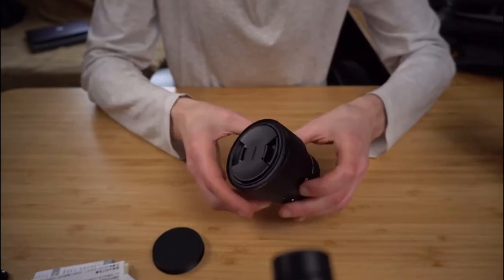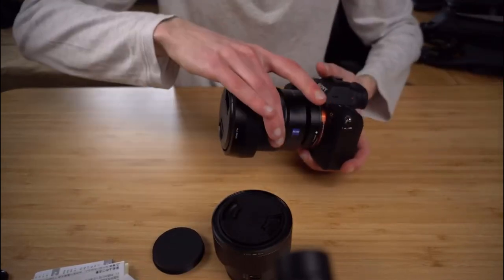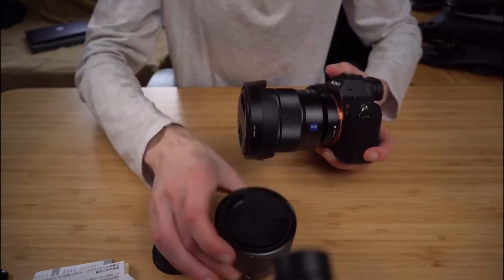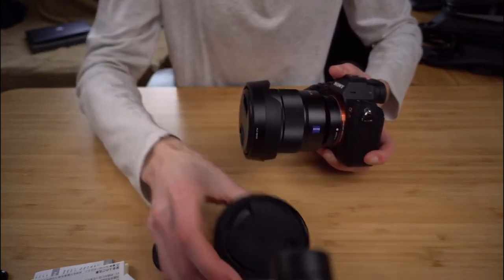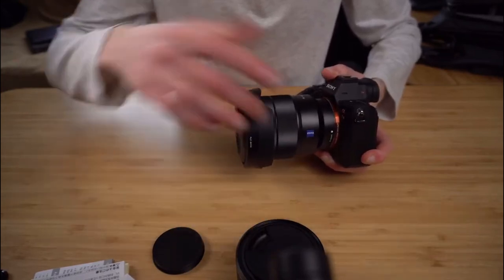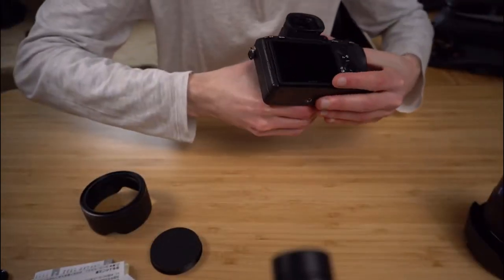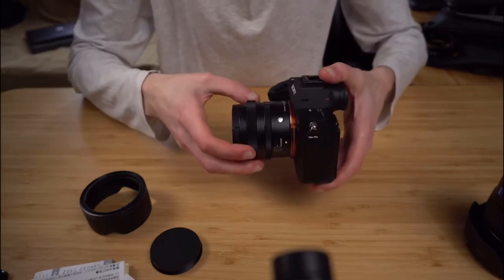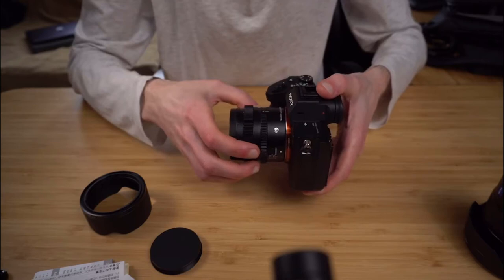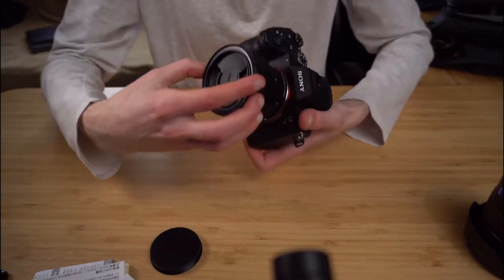Yes. So you know what? Let's try this on my a7 III. So this is the 16-35mm f/4 with plastic, and this is metal. And this was, I think, twice the price of this lens. Oh, and while I was attaching the lens, I accidentally moved the aperture ring and it was on f/22. So we see. And this is really portable.